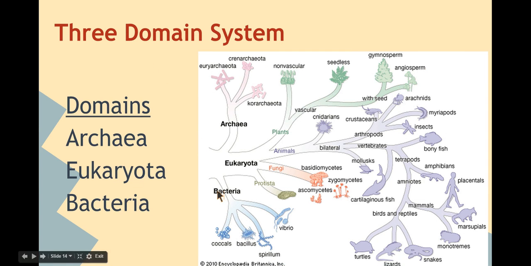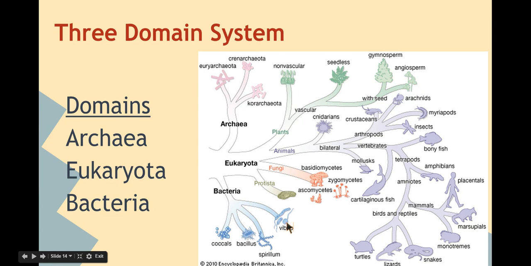So here's the 3 domains. So if you look, there's archaea, eukaryota, and bacteria. So those are written in black right here, and they show, remember how before time was on our y-axis? Well, here time is passing on our x-axis. So as we move this way, time is moving on. So we have archaea right here. So they show you some pictures of your archaea bacteria. And then you have your bacteria, which is also known as your eubacteria or true bacteria domain rather.